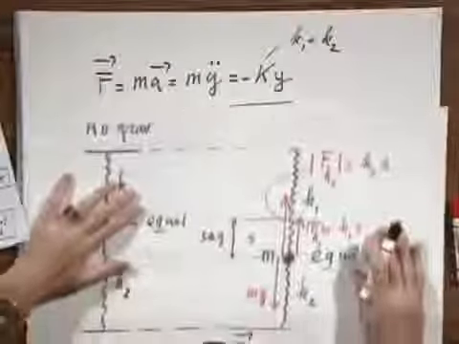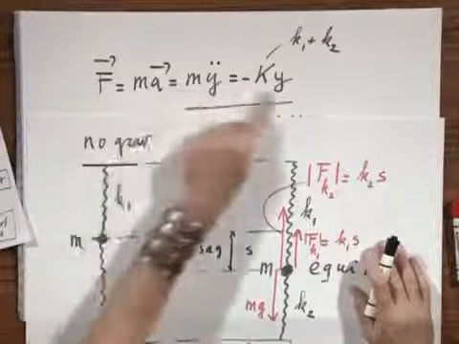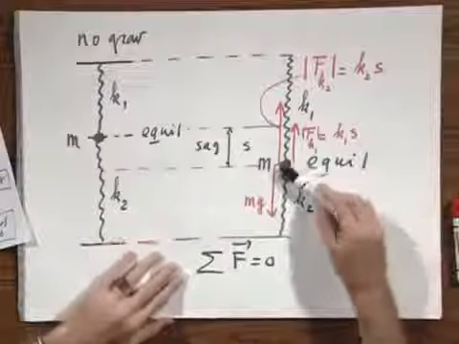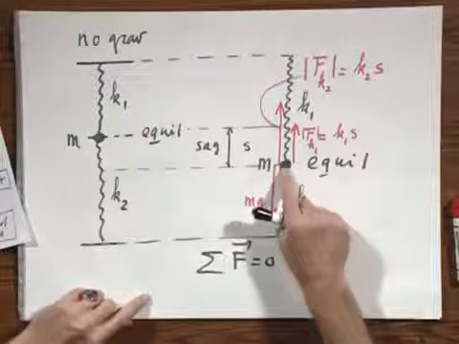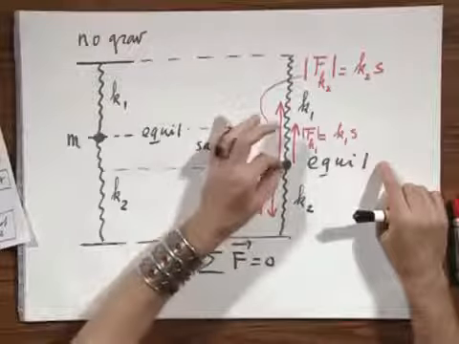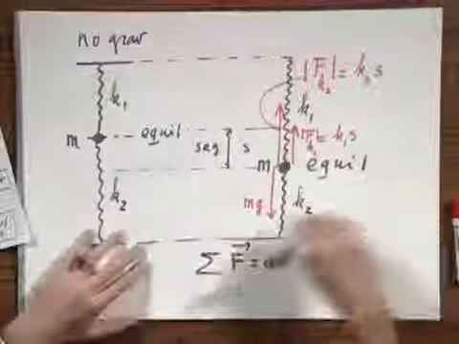And so, even though I've left you with this a little bit, the bottom line is that even when I put this whole system in gravity, and so when there is the sag, given the new equilibrium, when I displace it away from the new equilibrium, the object will oscillate with exactly the same period, exactly the same frequency as it did before when we had the system on a horizontal frictionless plane. You may think that's so obvious. I find it always a little bit surprising. But yes, when you come to think about it, maybe it is obvious.